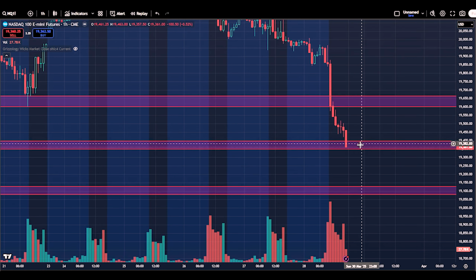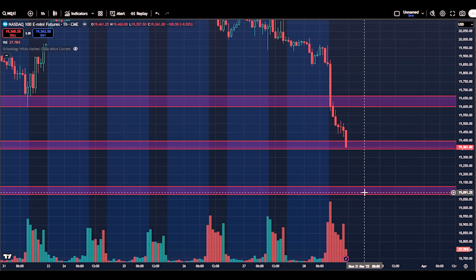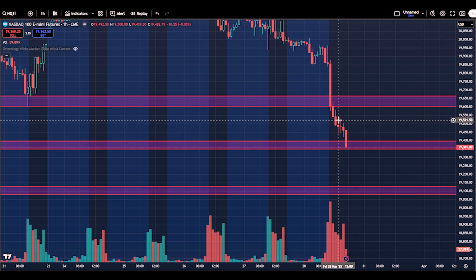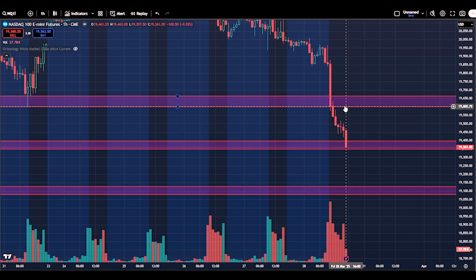We push down. The closest demand I like for a bounce starts around this 19,127, goes down to 19,081. If it breaks below the bottom, it is invalid. I'm not interested in entering anywhere in here. I want to see this come down, test, come back out, and watch for the confirmation. As far as rejects go, I like this zone here on NQ. If we do push up before we break down, same thing, looking for a retest of it from the bottom. Let it confirm that we have supply here now and try some shorts.